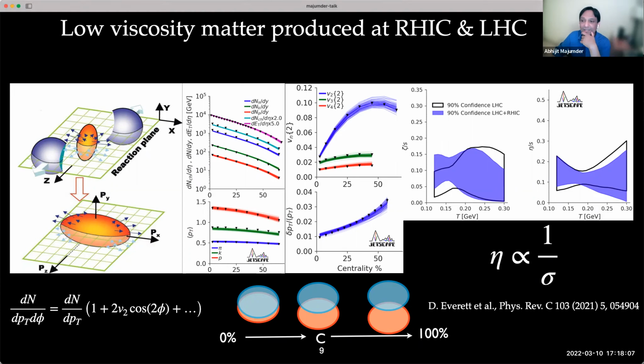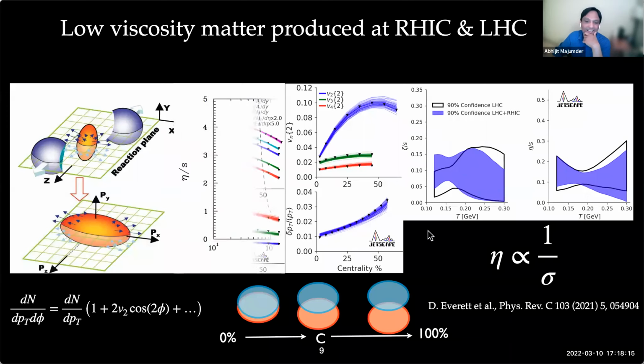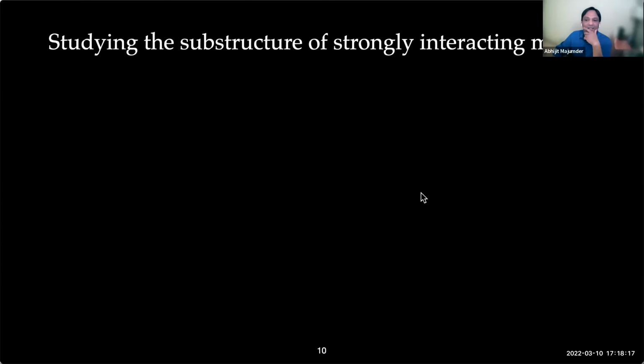Okay, and again, if you notice up here, this is the log. This is from JETSCAPE as well, and you see a lot of JETSCAPE results because they're very easily accessible to me. Okay, so the matter is strongly interacting. So it may or may not be the weakly interacting plasma of quarks and gluons or quasi-particle like quarks and gluons. So how do you study substructure?